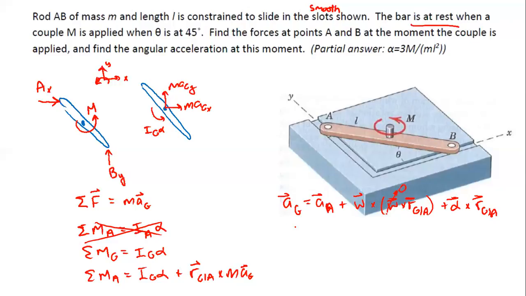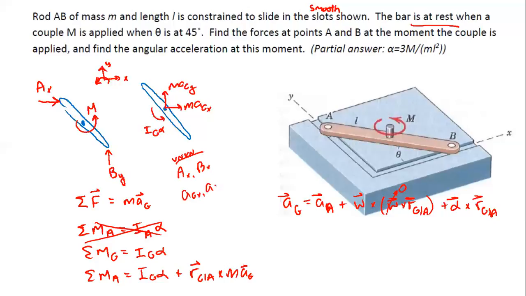Now, it's going to end up that this is going to introduce another unknown. So typically how these things go is, if we look here, we might have a couple forces, like we don't know what A is, so I'm going to write out my unknowns. And this is a good habit to get into. I've got AX. I don't know what BX is. I don't know what AGX is.